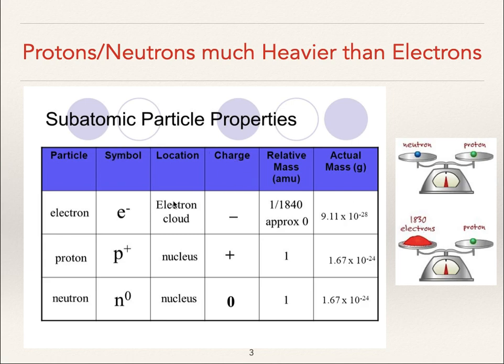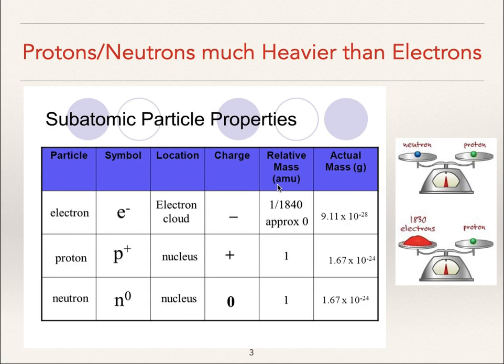You've got a whole bunch of information packed into this chart. So you get the name of the particle, the symbol of the particle, and the charge of the particle. In this case, 0 means no charge at all. The neutrons are neutral. Then where they are found in the atom. Here's their charge, 0 again meaning neutral.